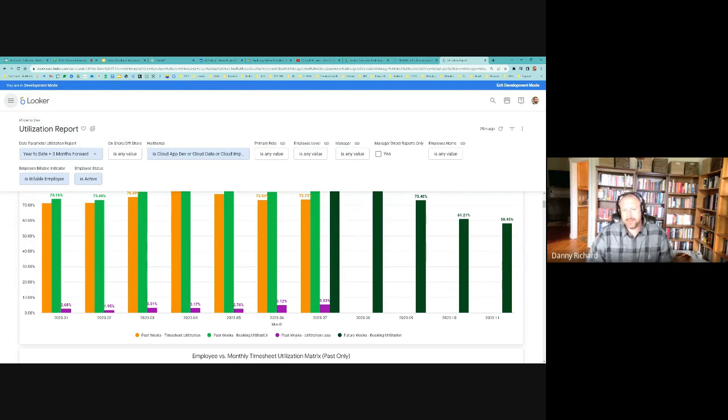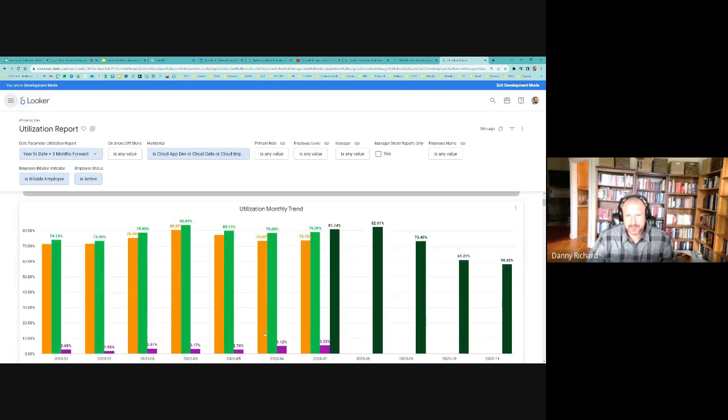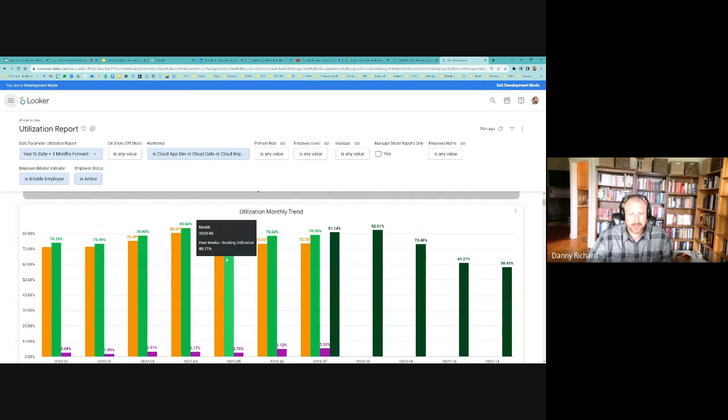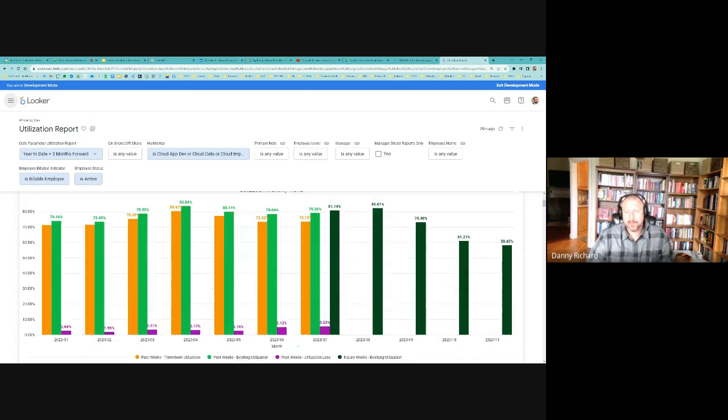Within Project Phoenix, there's really two main fact tables, which are your timesheet data and your booking data. Timesheet utilization is off your timesheet data, and booking utilization is off your booking data. The difference between those two metrics is called your utilization loss, which you see in purple.